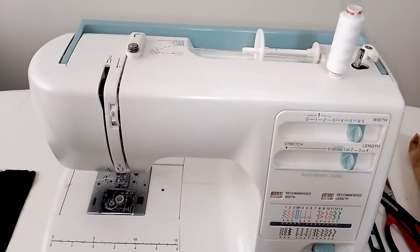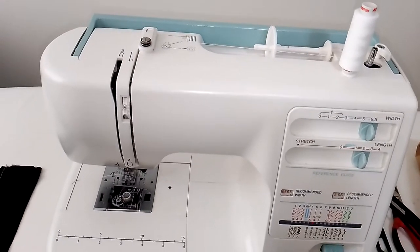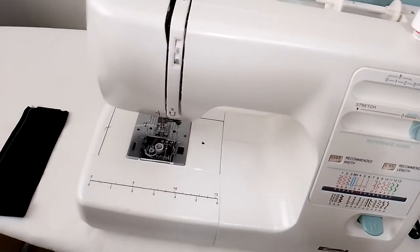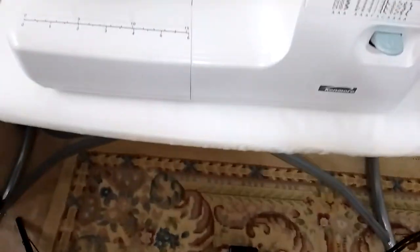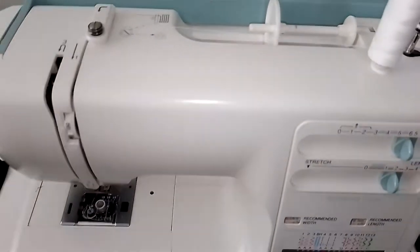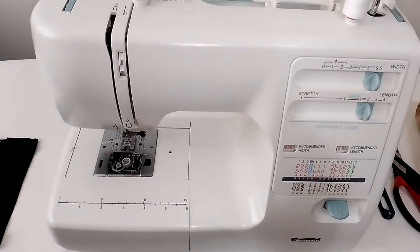Today I just wanted to add more information on how to use the electric sewing machine. Somebody asked if I can show how to use the foot control. There it is, that's the foot control there, right? And the power supply is over here. There. And so I'll do a little bit of demonstration again using the foot control.